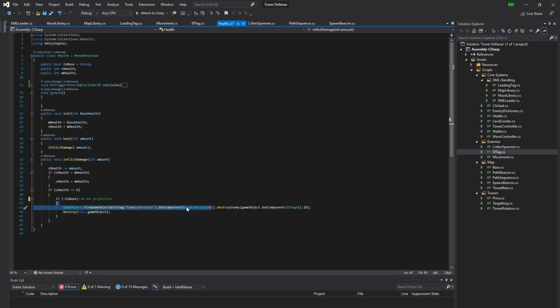Find game object with controller, the wave controller. So we go ahead, find the wave controller, and we destroy ourselves. We give the signal to destroy us, and then we destroy ourselves. We just poof out of existence. And then we have the heal ability, which is literally just an amount in, and then we inflict a negative amount of that damage. So it's literally just an inversion for being lazy. I'm going to go ahead and save this little change.